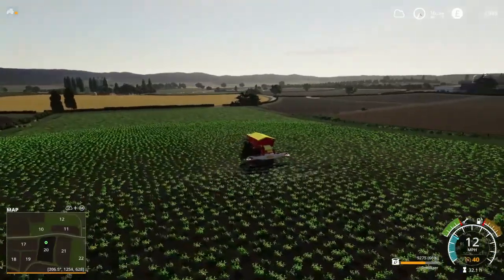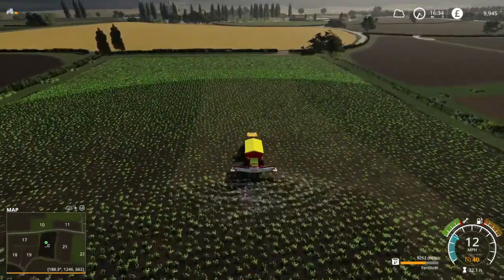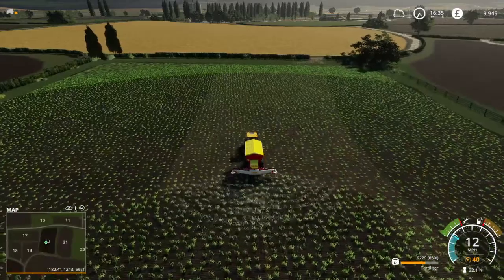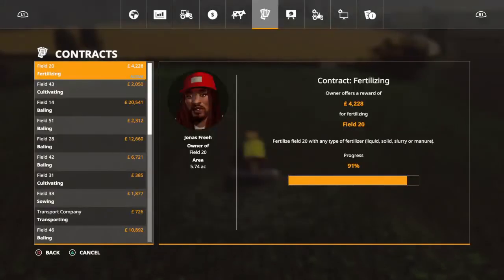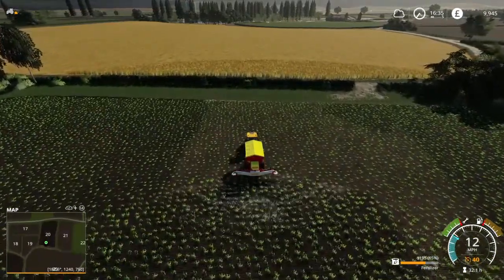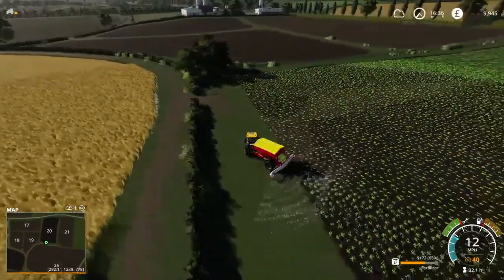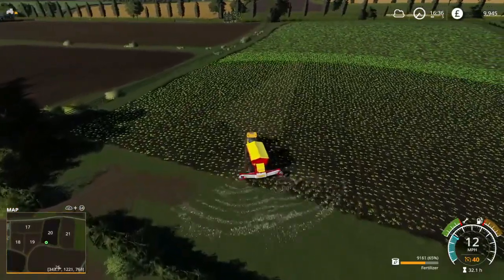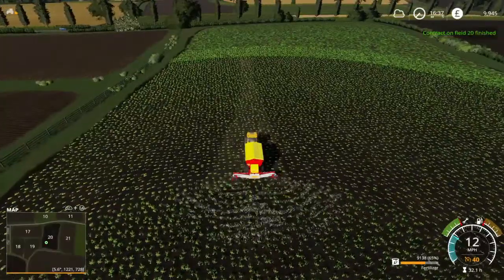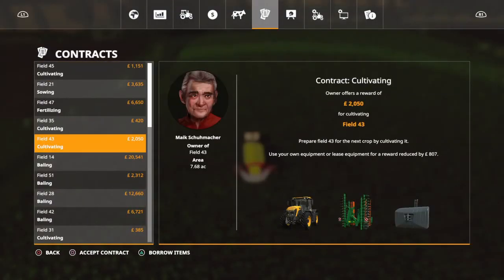So what I'm literally looking for now is that little green comment up in the top right hand corner that says completed. Oh, come on. Okay, it's going to make me come back up the field. Fair enough. Oops, excuse me. Yeah, this is one of the few jobs that I actually enjoy doing myself. Without complaining about it either.